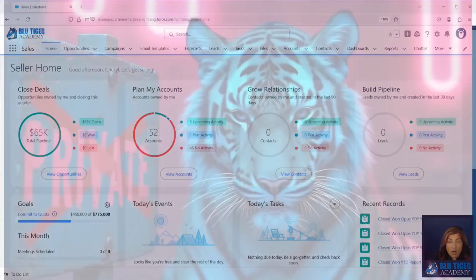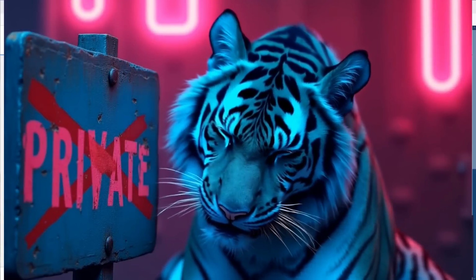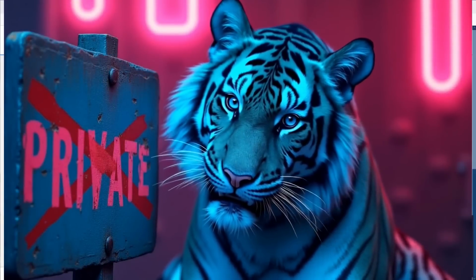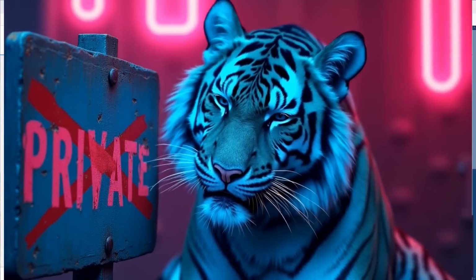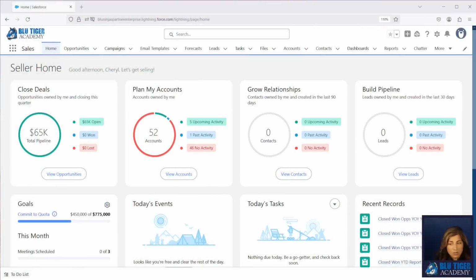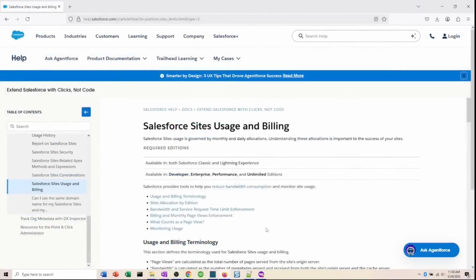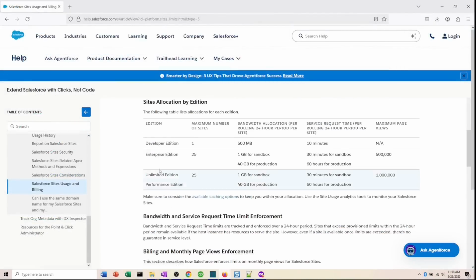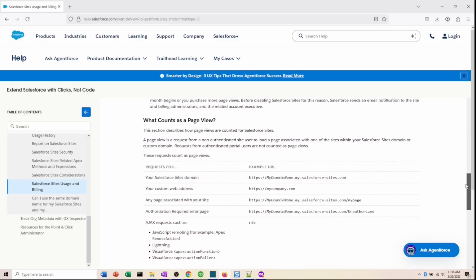These assets are public files. Anybody who has the link can see it. So if you are sharing anything that's private, do not use this solution. Also, if you have an asset that's accessed hundreds of thousands of times within a month, this solution is not going to be right for you either, because there are limits with the solution that we're going to review, where you have to stay under 500,000.